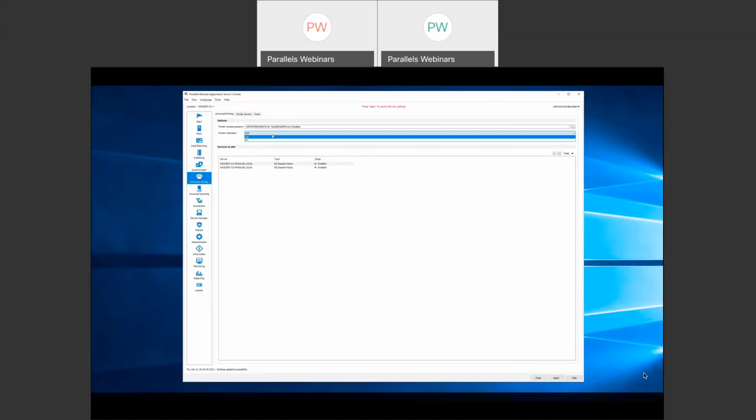If I have printer retention off, that's very good if users are floating between different workstations and different devices. What that means is we will re-enumerate the printers every time they log in. It can take a little bit longer when they log in before their printers are available, but at least they'll be available as they move from workstation to workstation or device to device. If I set it to on, then we're going to remember what they were, and we're not going to re-enumerate them very quickly.